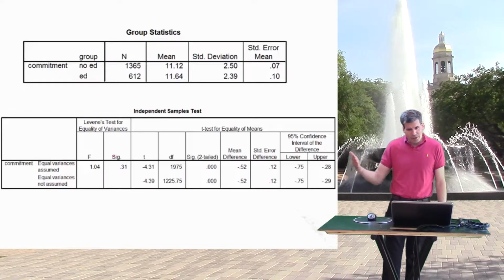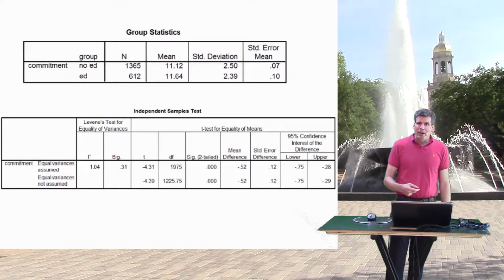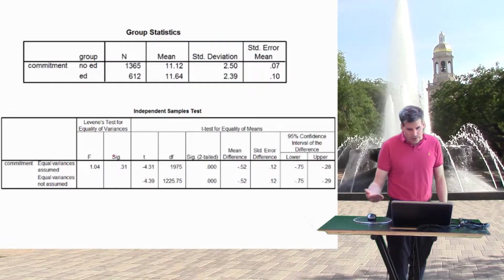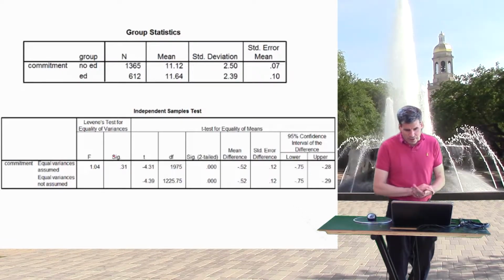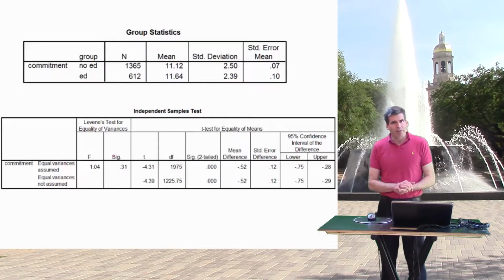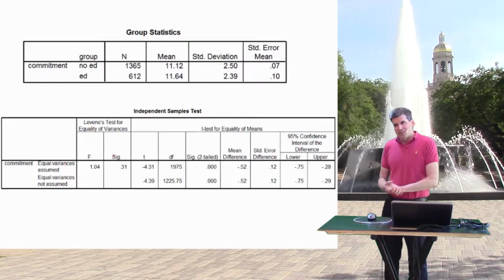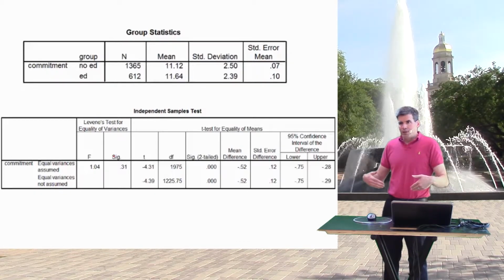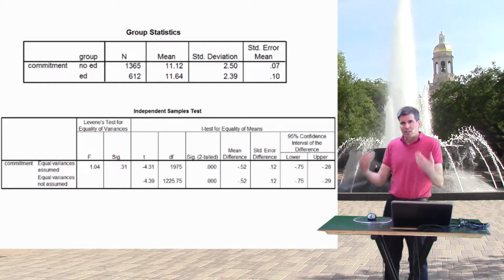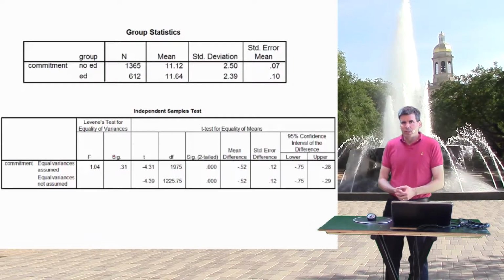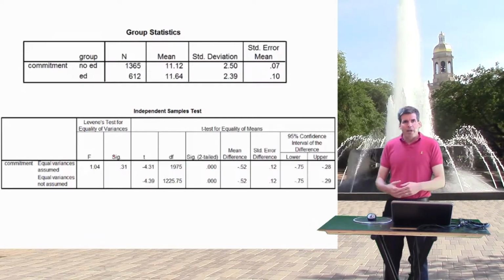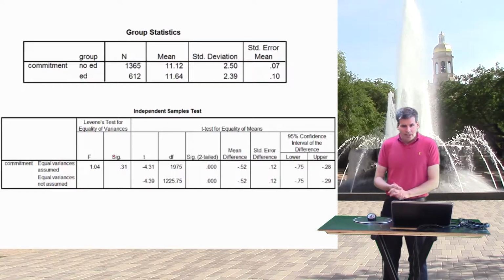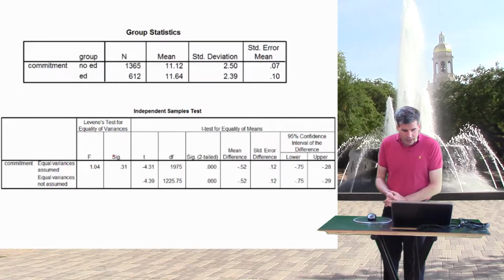Now, I might mention this one little flaw in the thinking behind what we do here. Although this is what everyone does, it's the natural way to do it, and so we'll just do this how everyone does it. But I want to make you aware that there's a certain bit of nonsensicalness to this because recall that one of the things that's really important here is the size of your sample. If you have a big sample, it's going to make just about everything significant. If you have a small sample, it'll make almost nothing significant.